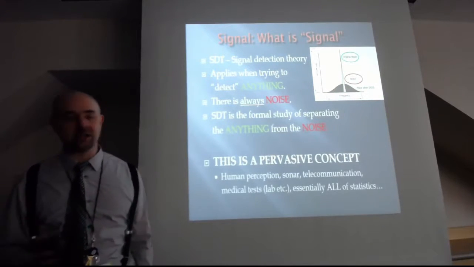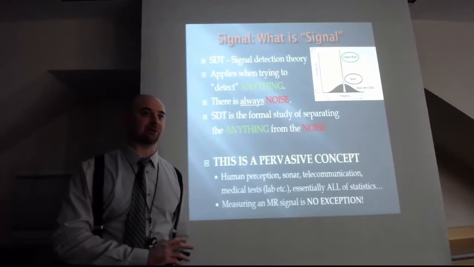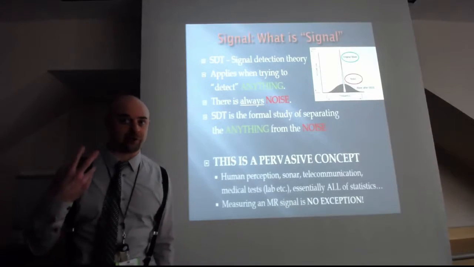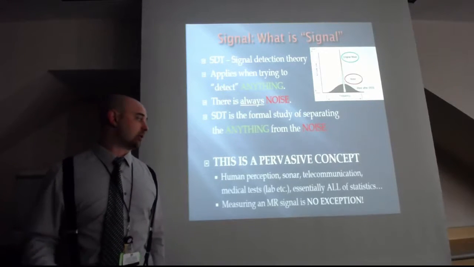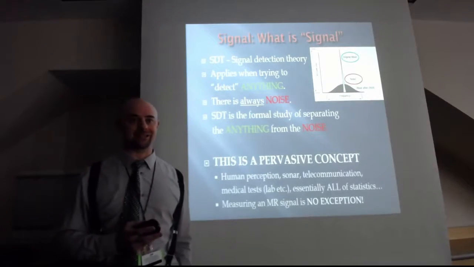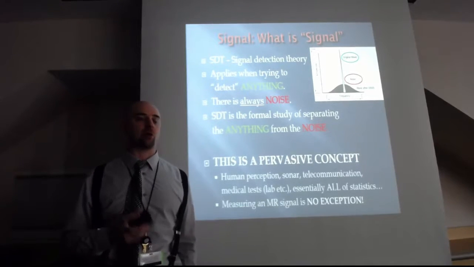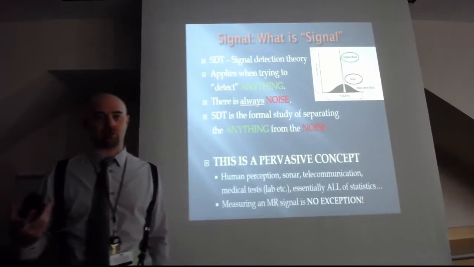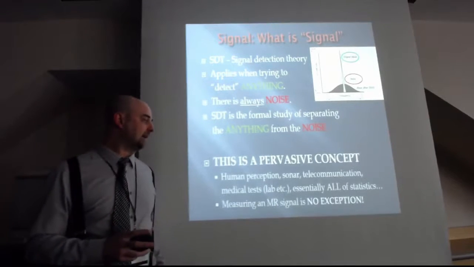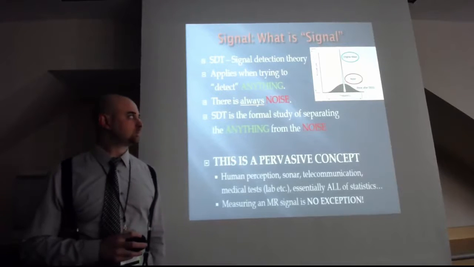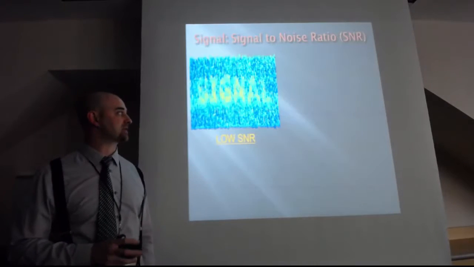Keep in mind, this is a pervasive concept. It's found everywhere, in your own vision, in your own hearing. Basically, the whole of statistics is devoted to signal detection, looking in sets of numbers for coherent signals in otherwise noisy data. Of course, measuring an MRI signal is no exception, and so this is a central concept in MRI.